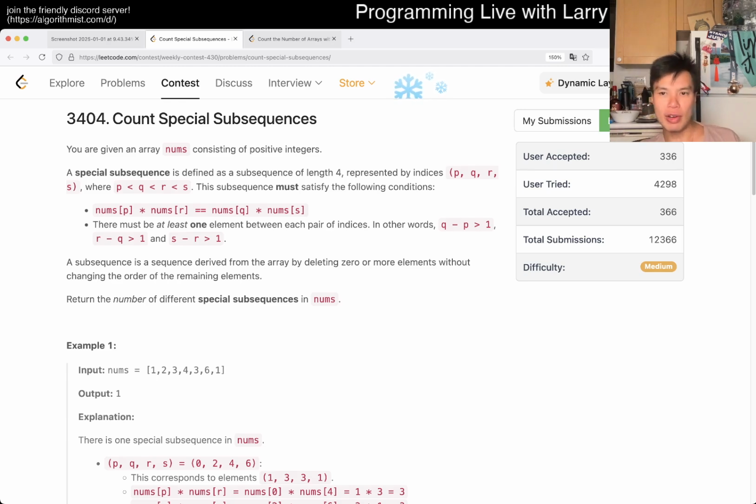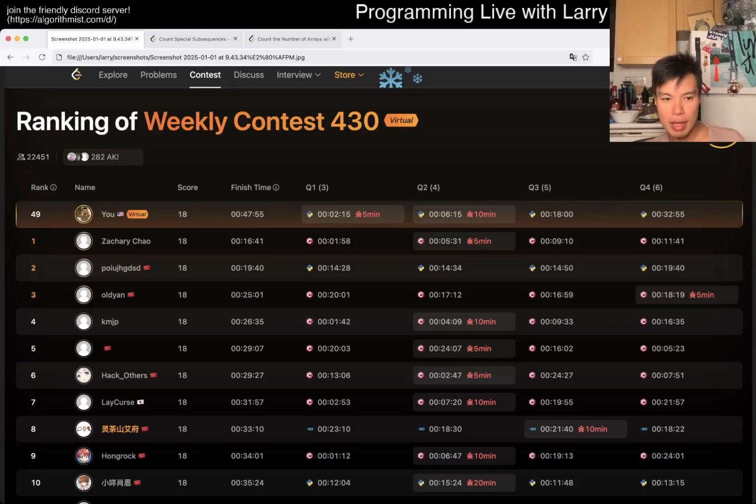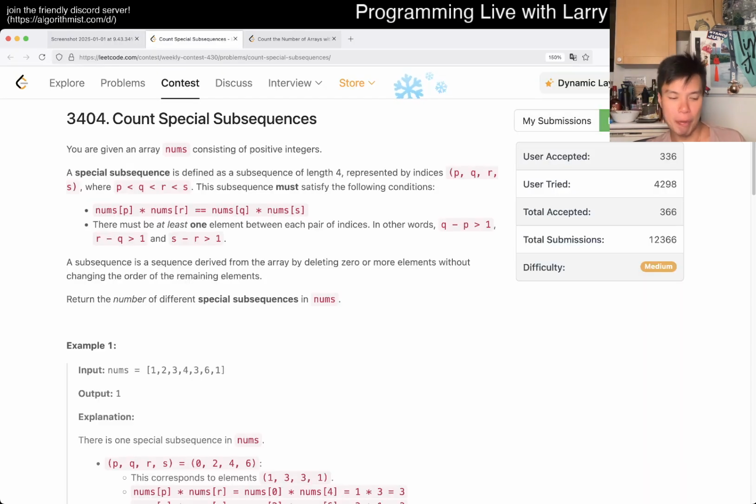So this one I saw, only 266 people got this one, which is even fewer than Q4, though Q4 is a little bit of a, I wouldn't say easy, but just very specific thing that is easy to implement. But in any case, the idea here for me is that there are a couple of components, right?